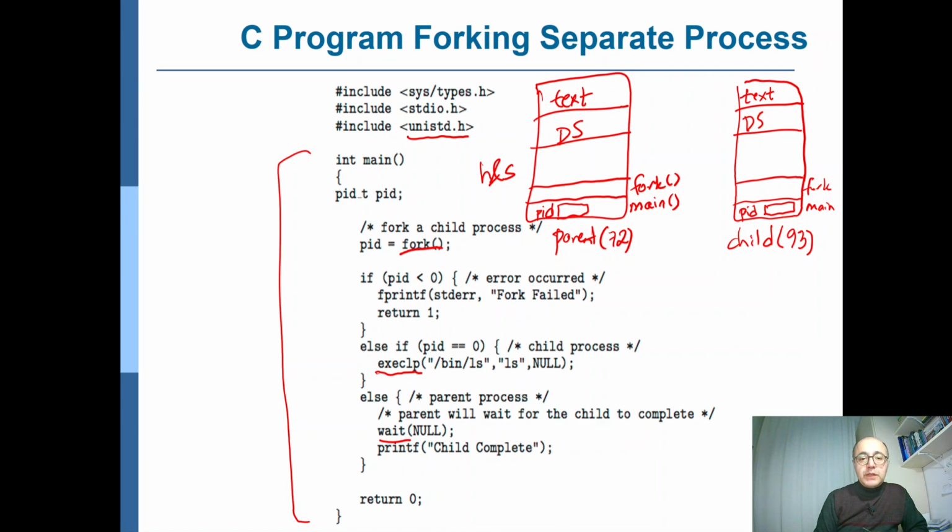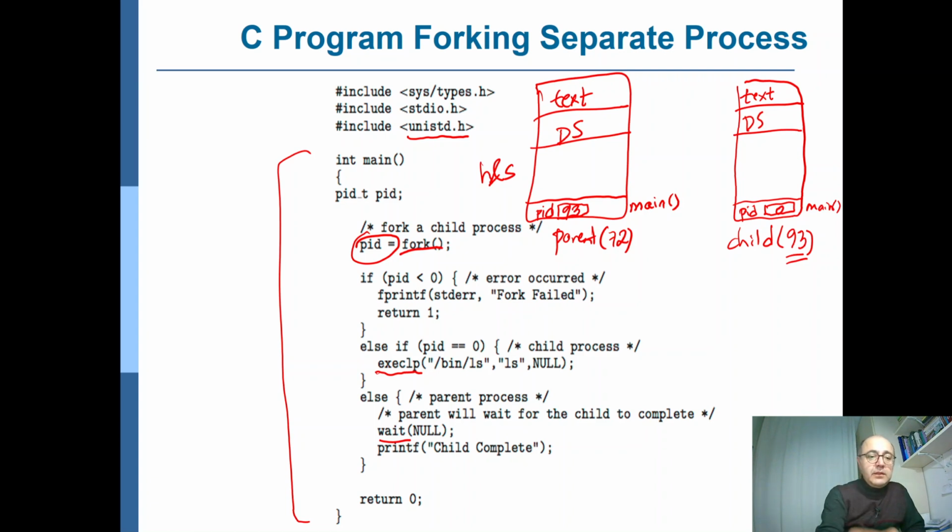So to the parent process, what does fork return? Now, fork has created this child process, and fork returns to the parent process the process ID of the child, which is 93. So this one returns 93. And remember, for the child we said it returns 0. Now we're currently looking at the parent process, so it returns 93 and fork exits. Remember, what it returns is 93, so that return value is written here as 93. And for the case of the child process, it returns 0, so this will be 0. That's the difference. Because of the assignment here, we assign the return value of fork to pid. This variable is 93 in the case of parent and it's 0 in the case of child.